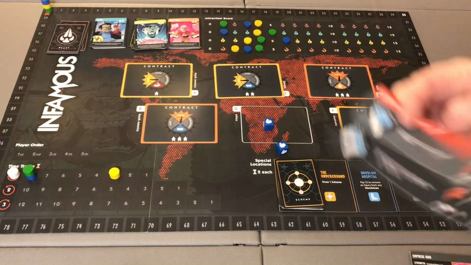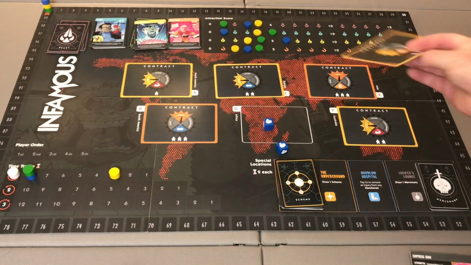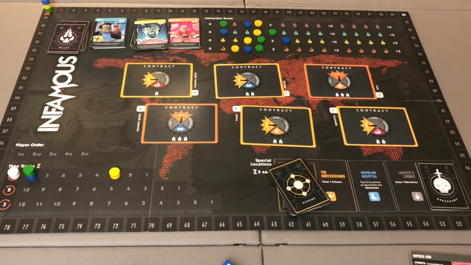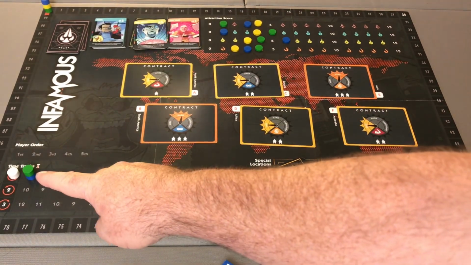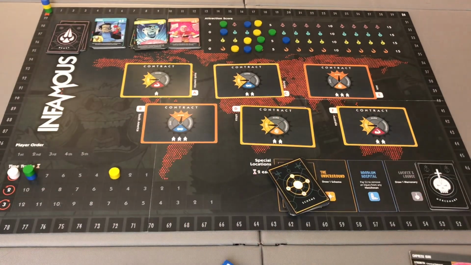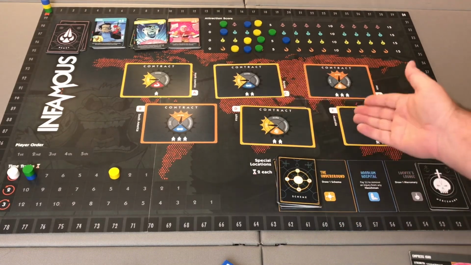Once she has done this contract, whether she succeeds or fails, it gets discarded. It gets replaced, but with a contract of the same difficulty. So we'd put another easy contract out. And then we move to the player who is next in line on the time track, furthest to the left. In this case, blue and green are stacked on top of each other. Green would go next. So green could attempt to do a contract.